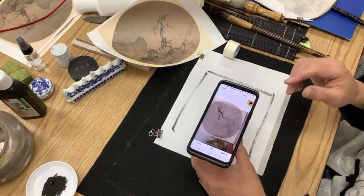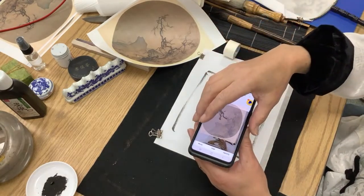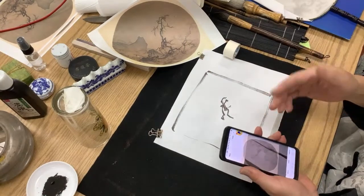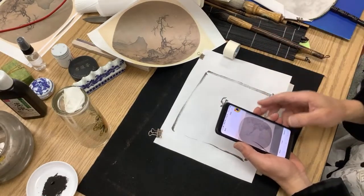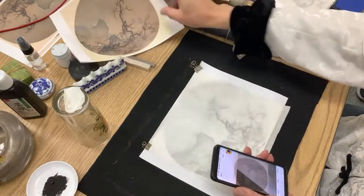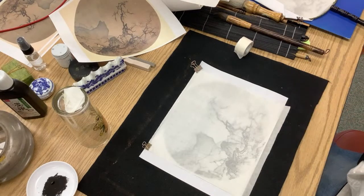Okay, maybe we just use this as a recording tool. So I will put on the camera rack without blocking the view. So this is just to show you how you can. There are numerous tutorials on YouTube you can learn from. Those will show you how to use this software. I just use it as a recording tool.